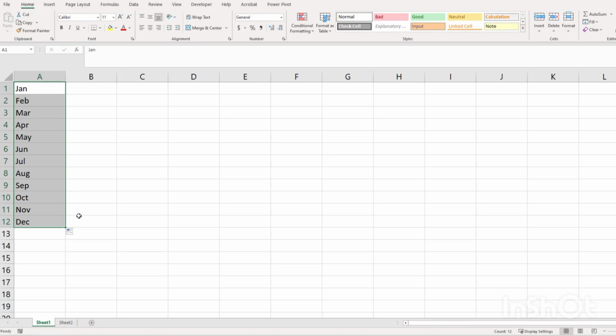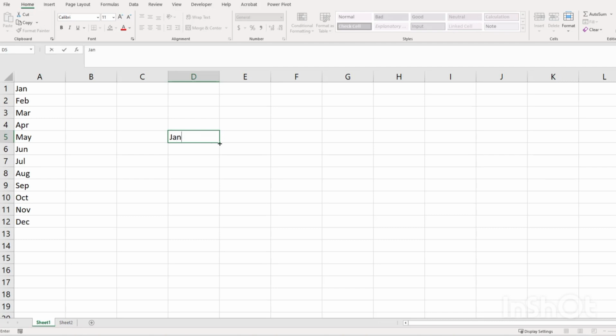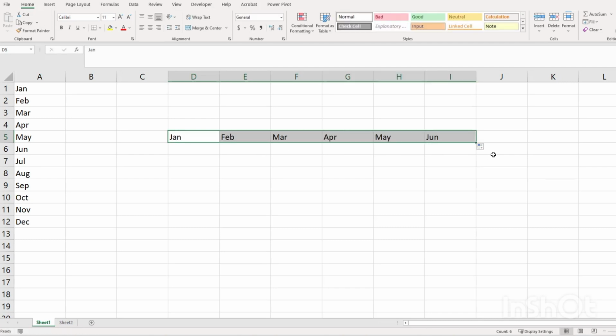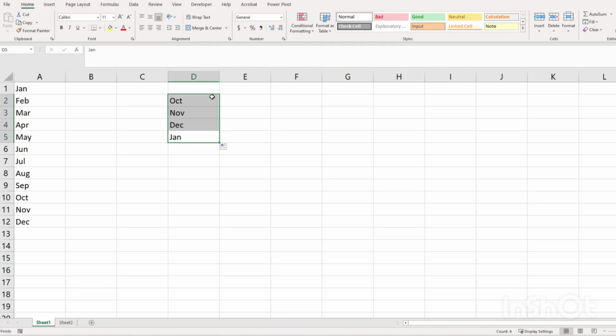Now, the nifty thing about this autofill is that it can be done in any direction. So if I were trying to create some kind of listing that shows the months of the year going sideways, I can go somewhere else on my spreadsheet and pull it across, and it will end up showing that going across. Likewise, if you wanted to, you could drag it up, and you can also drag this back through itself over to the left. So the autofill works in any direction.